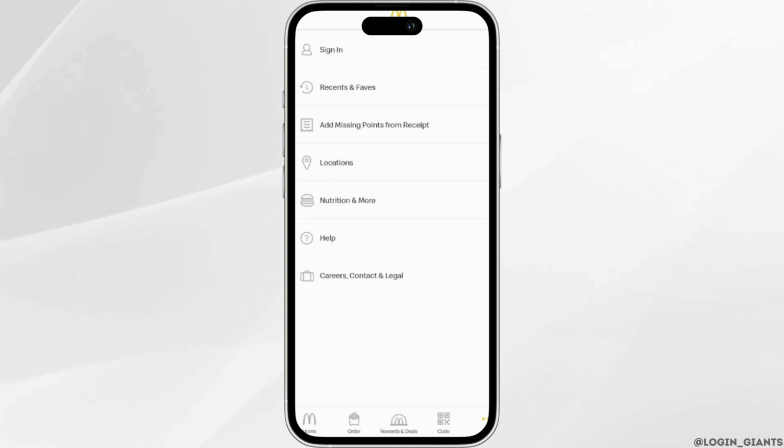If you can't see any of the options, then what you want to do is directly contact McDonald's support. Have a conversation with them and state the problem that you have been facing on McDonald's. Within 24 hours, they will definitely come up with some solution for you, and then you'll be good to go. So that's it, and this is simply how you can redeem a McDonald's gift card code.